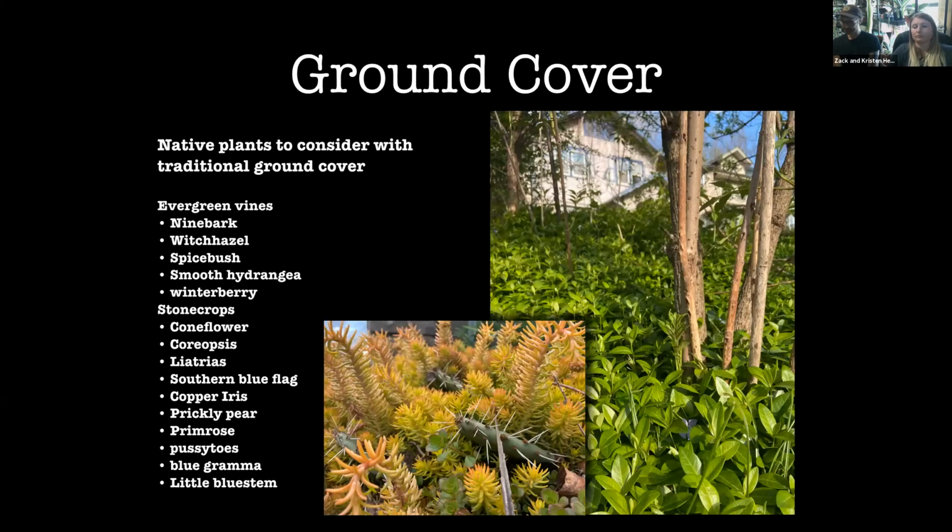Ground covers. These are all pretty common in landscapes. Evergreen ground covers especially you see quite often. Quite a few of these can be pretty aggressive or invasive. So back to the invasive species, if you happen to have euonymus ground cover, pull it out. It's a lot harder to fight later.